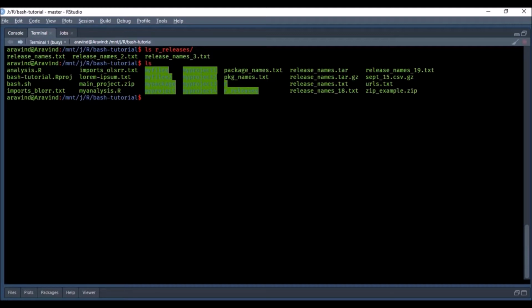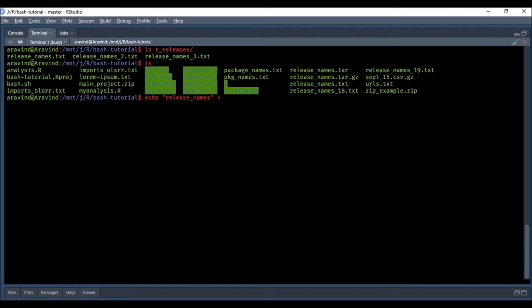I'm going to use another command here, which is echo, and I'll come to this command when we reach the input output section. We'll look at it in more detail, but for the time being you can know that it will print any string or text that you give it to either the terminal or to a file. So I'll use this string, release_names, but I will write it to a file.